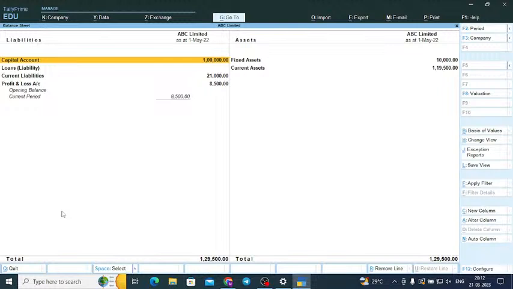Balance sheet is a snapshot. It is a photo. For a single day, what is the status? For one particular day, what is the status of the company? How much does a company own? What are the assets of the company? And how much money does the company have to owe or return to particular people? That is the liability. It is always one particular day. It is a position.